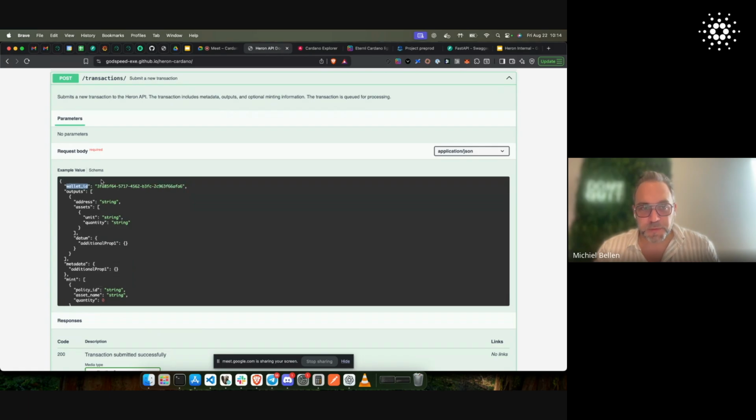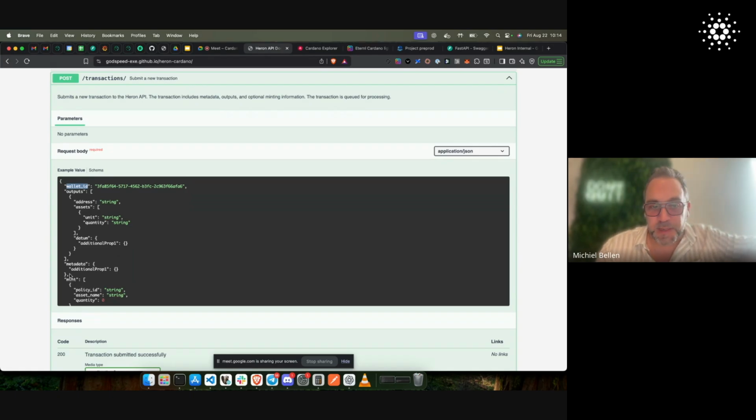All of these are optional, so you don't have to specify outputs, metadata, or a mint, but you can use them in combination. For example, if you want to mint 1,000 Michiel coin and distribute it to 50 people, you just say mint, policy, asset, quantity, and then in the outputs, you create 50 outputs to the 50 recipients, and it will do the mint and distribute those assets to those people.